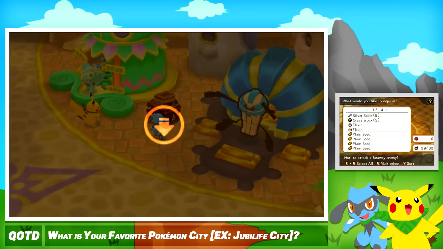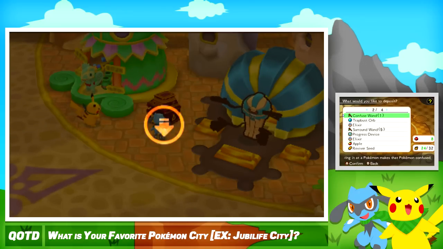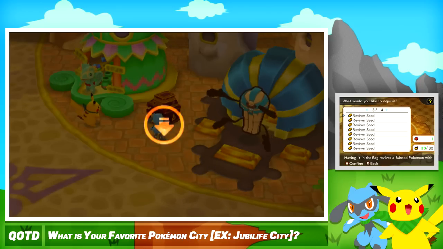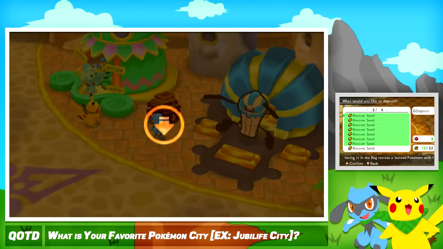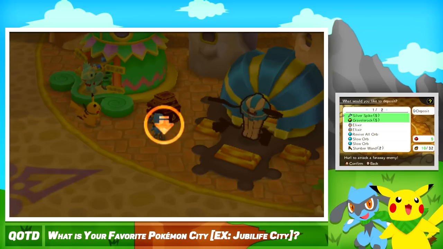I don't really know what kind of items I have on me. Look at all those plain seeds. We don't need all this. Okay, deposit that. I don't need that. I think I'm gonna put that back in there. Where'd we get all these reviver seeds from? I don't know. How'd we get all these? Actually, do you get 5 reviver seeds for 1 gold bar? I wasn't really paying attention there. I just saw that number 5, so that might have been what happened.